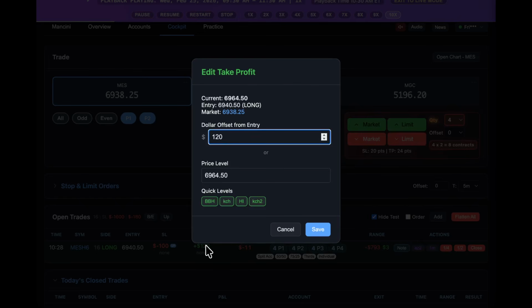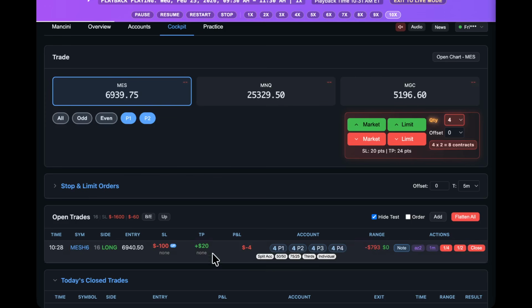This is my take profit and stop loss, and I can change that. So I can change that to $20. It shows it to you in dollars, and then you can just go and see the level. You do the same with stop loss. I can up my stop loss. If I click that, it will take the difference between the current stop loss and the current price. So it's just an easy way to have that on the way up.